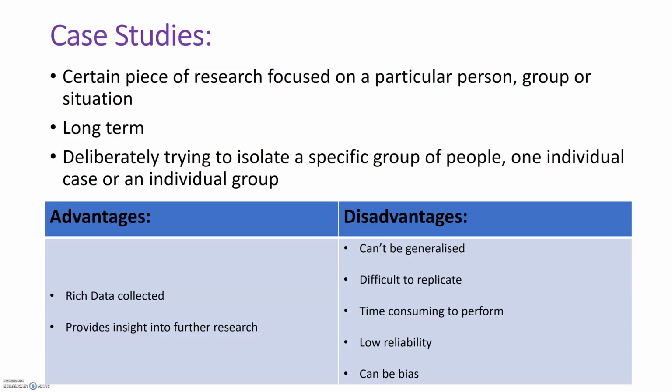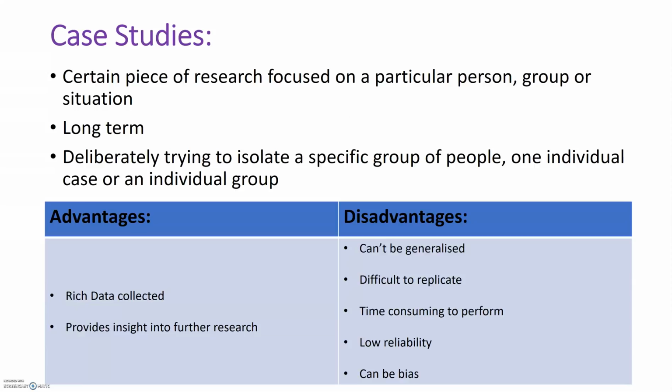So the first one is case studies. This is a certain piece of research focused on a particular person, group or situation. So it's deliberately trying to isolate a specific group of people, one individual case or an individual group. And this is normally long term, so it's usually performed over a long period of time.